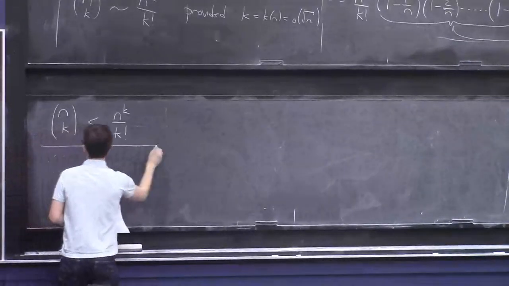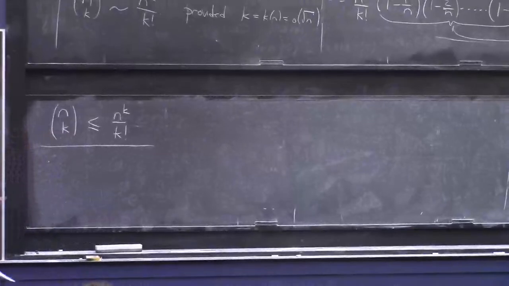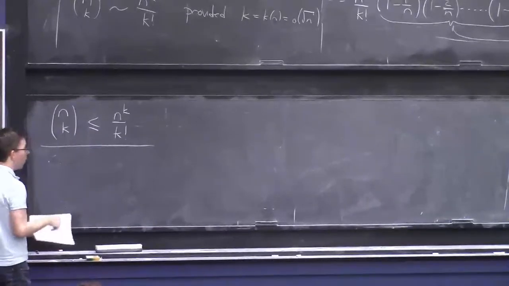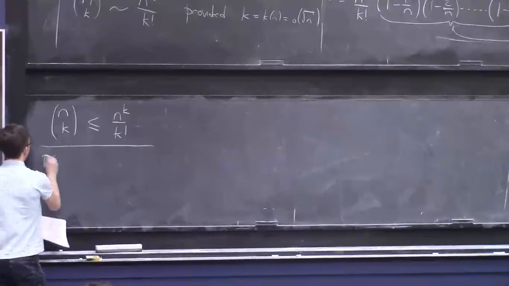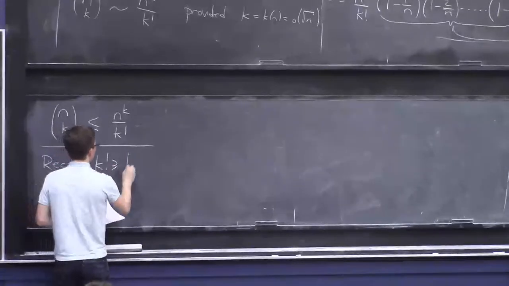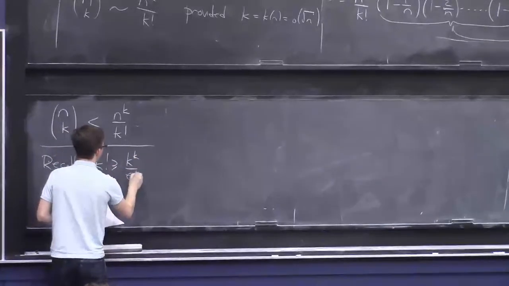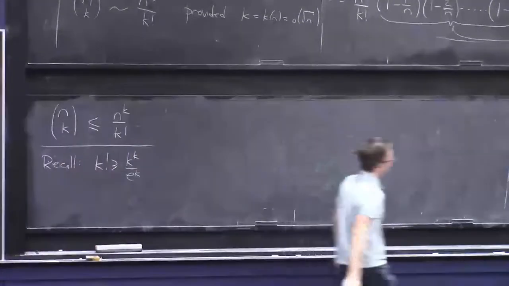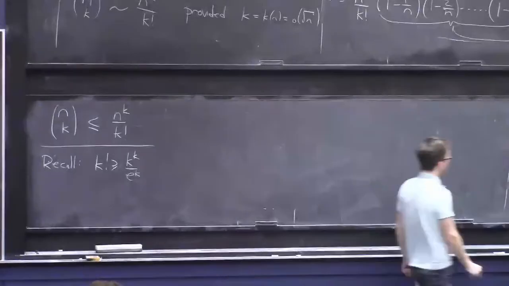Now, if you recall, earlier in this class, I was even right here on the board. If you can read the faint chalk, it's still up here. We had this bound for n factorial that we got by looking at the Taylor series for e to the x, dropping all the terms except for the nth one, and then plugging in x equals n. And that bound was, I'll write it with k instead of n, from 30 minutes ago, k factorial is at least k to the k over e to the k. Well, it's kind of right there, except that bound ignored this term and this term. It's pretty good, though.